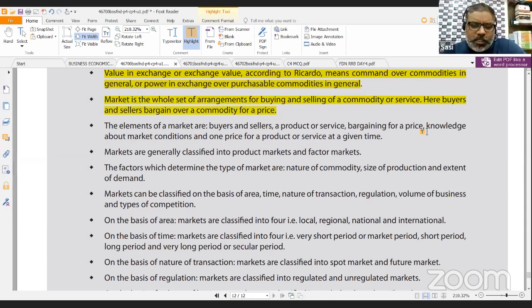Bargain, once again, does not mean that there should always be a physical interaction between the buyers and sellers, and buyers should always negotiate with the sellers for price. That sometimes can be expressed, sometimes it can be an implied bargain also. But nevertheless, in a market, there will be a set of people who are buyers and sellers and who are ready to participate in the market for exchange of various goods and services. That's what a market is in a simple sense.